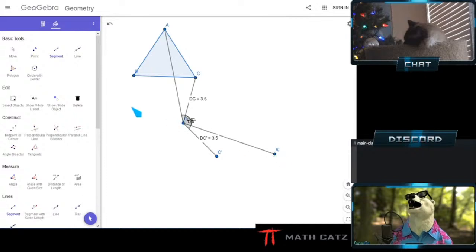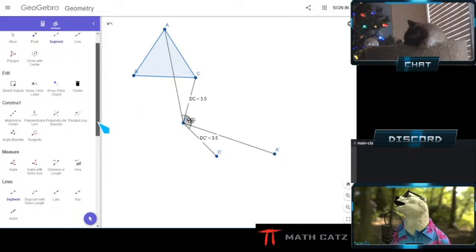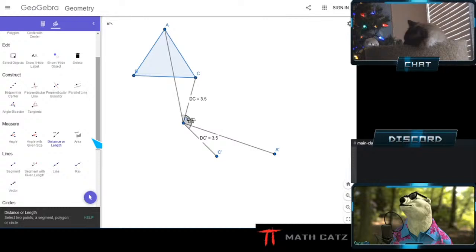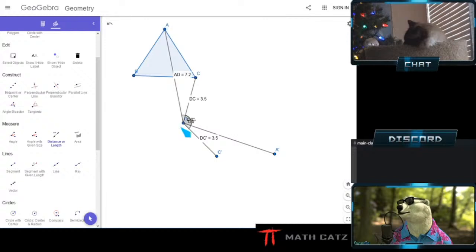I just want to add some stuff to show that these distances are what they should be. So I pick my distance or length tool and label the distance from A to D, and then D to the new point A to show they're both 7.2. So everything is good.